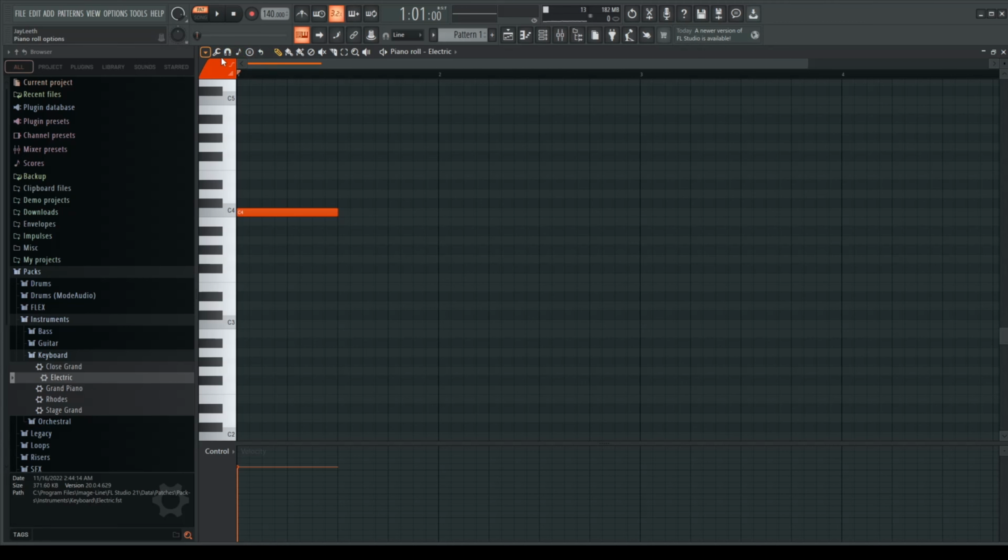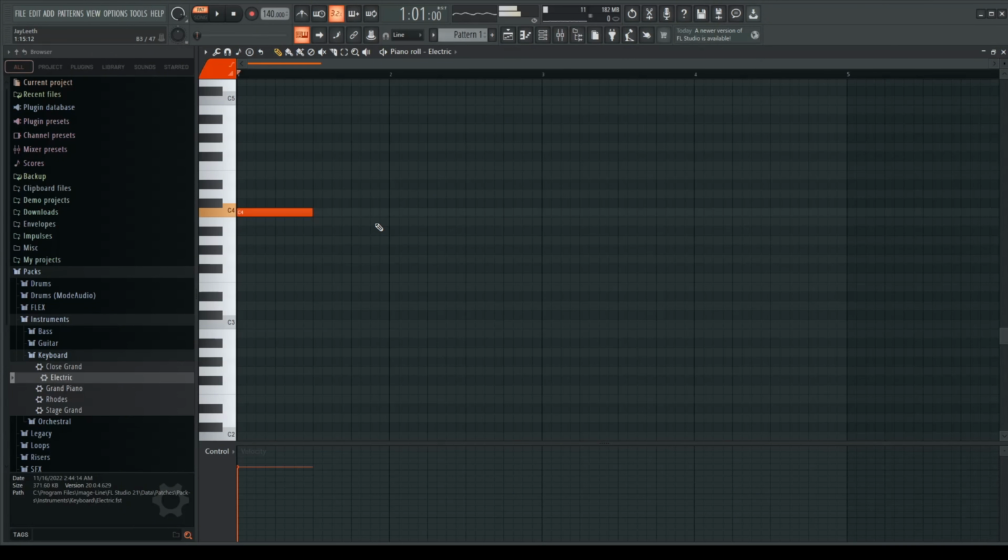Now, if you want a shorter one, change it to like 1/6 step. See how they're smaller and everything? They come in at a faster pace, but I don't really do that. I'm more of a slow kind of guy, so I just leave mine on main. You can hold down Alt and use your scroll wheel to zoom in, and you can use Alt to change the volume of it. And just Control Z if you ever mess up, you know.